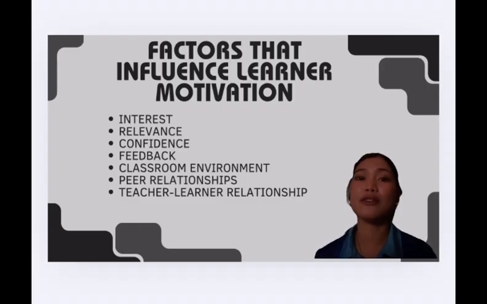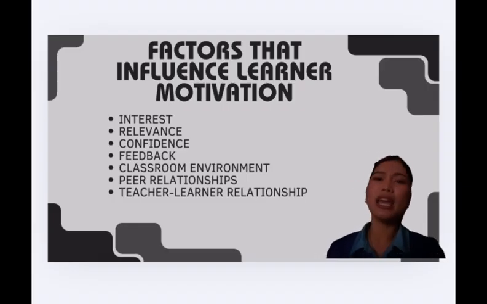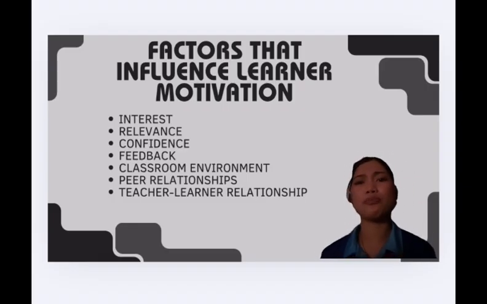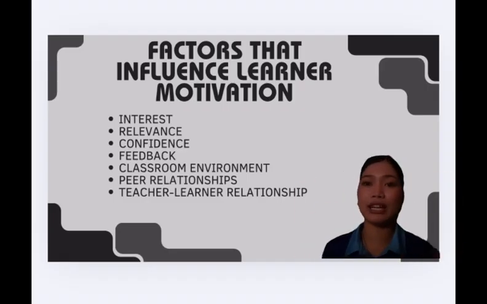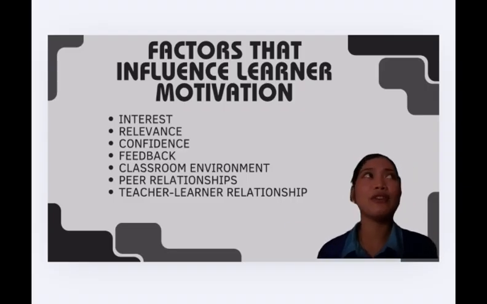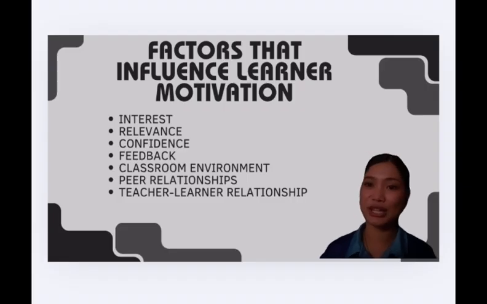Another factor is feedback. Students need to know what they did well and what they can improve. And also the classroom environment is important. A classroom should be respectful, safe, supportive, and inclusive. And finally, relationships with teachers and classmates, because relationships with teachers and classmates can influence motivation and participation.